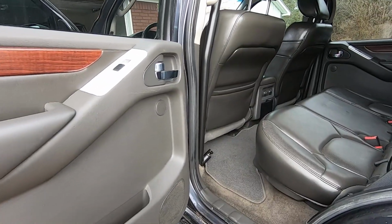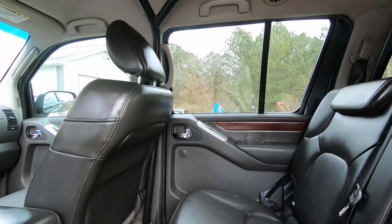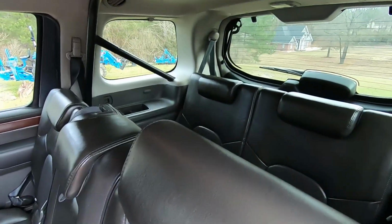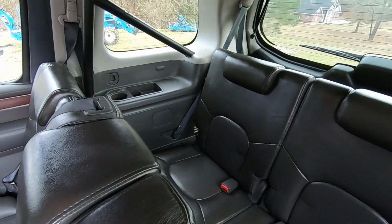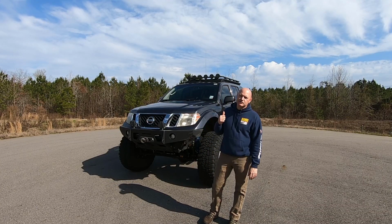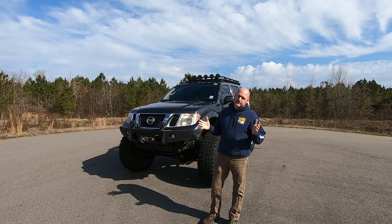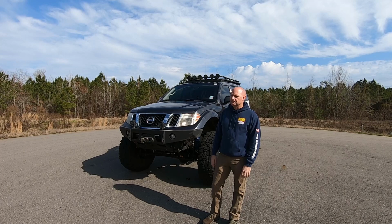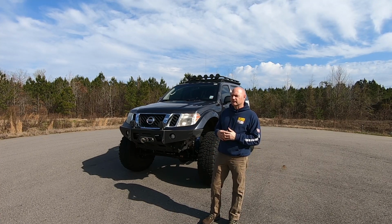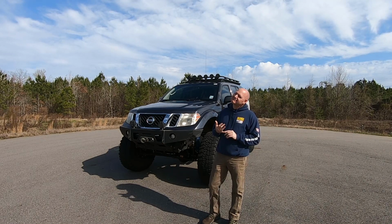The truck has 3rd row seating, which was a big thing. My wife and I, we have 4 kids, and we needed to be able to get 6 people in a vehicle to go wheeling. There's not a lot of small vehicles. I say small loosely. This is not exactly small, but it's not a Tahoe or a Suburban. So I guess it does fall into that mid-range category. But I wanted something somewhat small that I could put 6 people in and go wheeling. This one does it. The 4Runner does it, kinda.